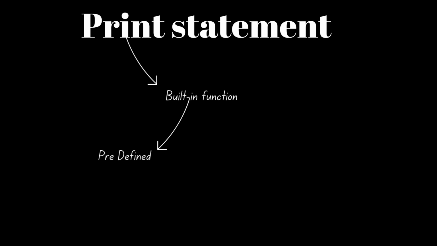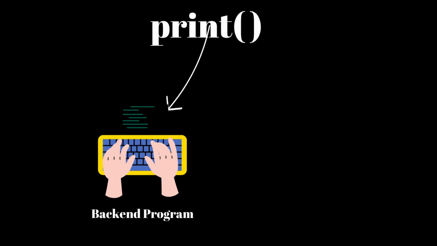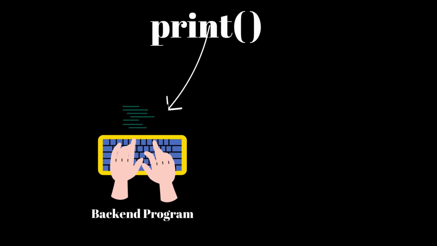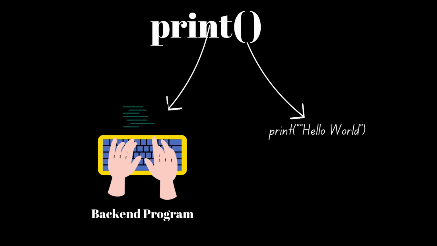Now, let us understand how print statement works. First thing you need to understand is that print is a built-in function, which means that the print keyword is predefined in Python language, and we have to use it as it is. All the coding which is required to print a statement on screen is already done behind the print command. These parentheses are used to give instructions to the function on what to print. It can be a string or a variable too.